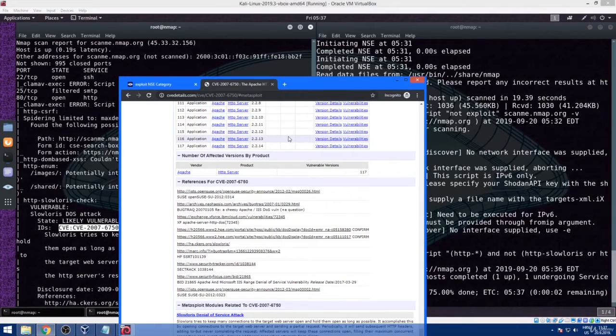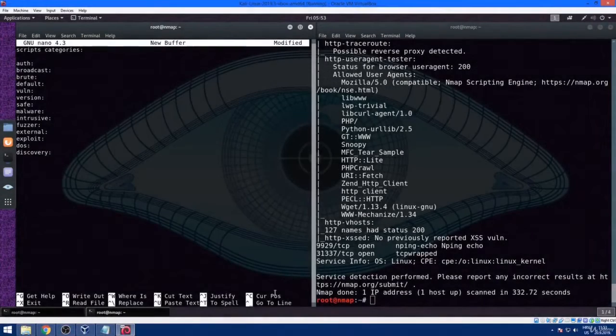As you probably expect, you can find a lot of details regarding the CVEs or vulnerabilities. There are a couple of script categories, which are auth, broadcast, brute, default, vuln actually, version, safe, malware, intrusive, fuzzer, external, exploit, dos (denial of service), and discovery. All of these categories have a great number of scripts inside them, and many of them can be easily used in conducting penetration tests, security assessments, and basic or more advanced administrative tasks.